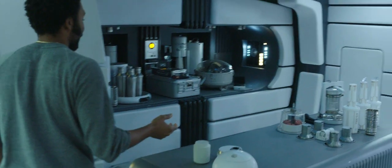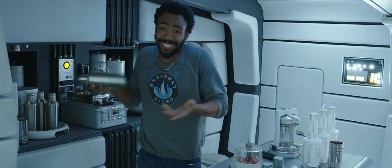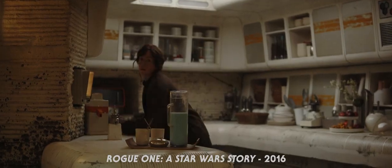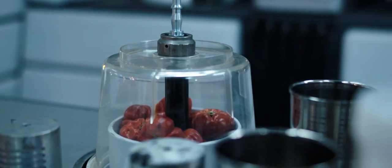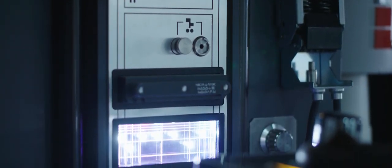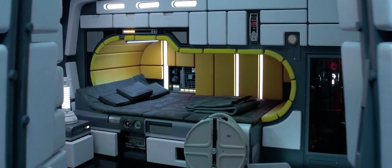Over here you have one of my favorite places on the ship — a little food and coffee bar. We took cues for the bar design from earlier films such as the homestead in Episode 4, even Rogue One where you had the kitchen, and then applied that kind of Falcon design to it. Lee, our set decorator, found a vast array of very interesting and quite 80s-looking tech — coffee machines, cocktail makers — tech that you can look at and think you know what kind of purpose it serves.